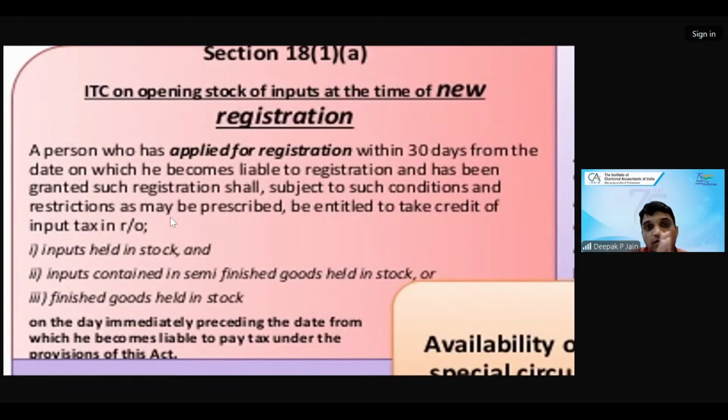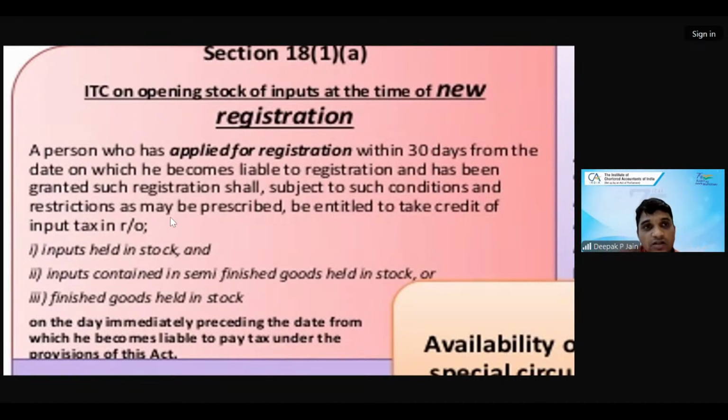That is, for a person taking registration in a major state, a metro state, the limit is 40 lakhs. Now, once he crosses 40 lakhs, he's been very clever. He's been very cautious and applied for registration. He applied for registration and he got the registration. So he's applied on time. So whatever stock he had prior to this, up to 40 lakhs, whatever business he did, he has sold something, but some stock was lying with him.